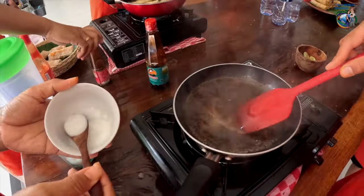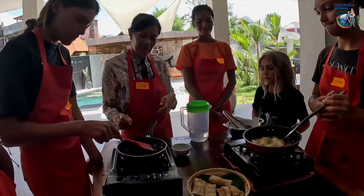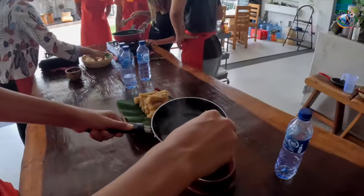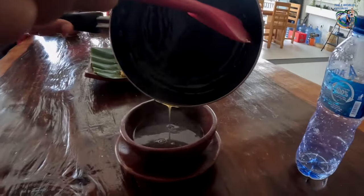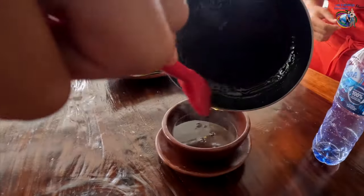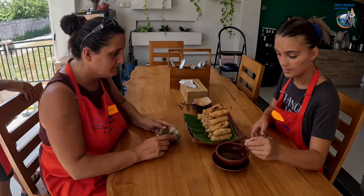Oh, so that's flour with some water? Yes. For thickening the sauce. Chef Cosimo has arrived. So this is the sauce. There are a few lime seeds inside, courtesy of me and Luca. Okay, you're very generous. Now it's time to taste it.